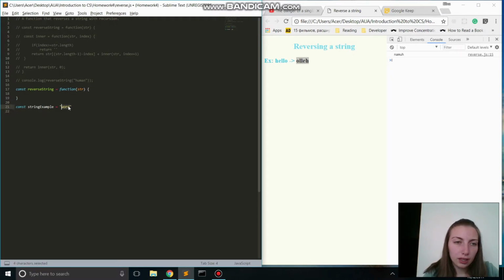How can we know that it has 4? Okay, let's not write a word, but something longer. Let's understand how many characters it has by console logging the length of it. For that, we should call the string, in other words, the variable that has the string, and reach to its length, which we do in this way: stringExample.length. This is what will give us the length of our string.